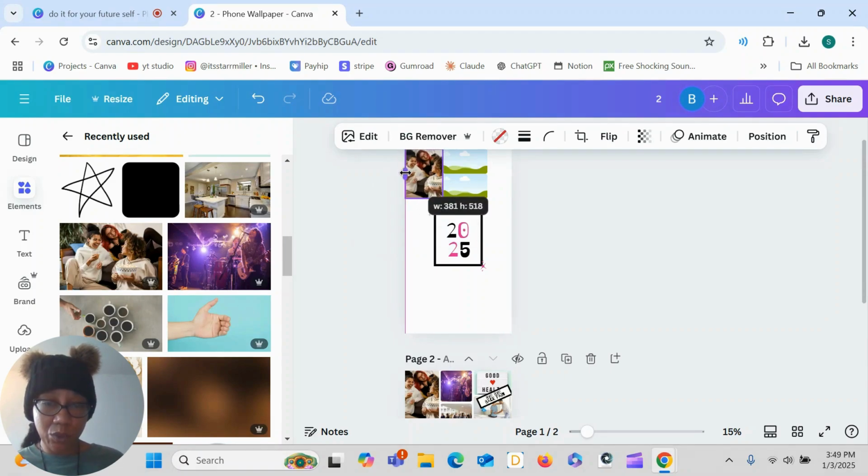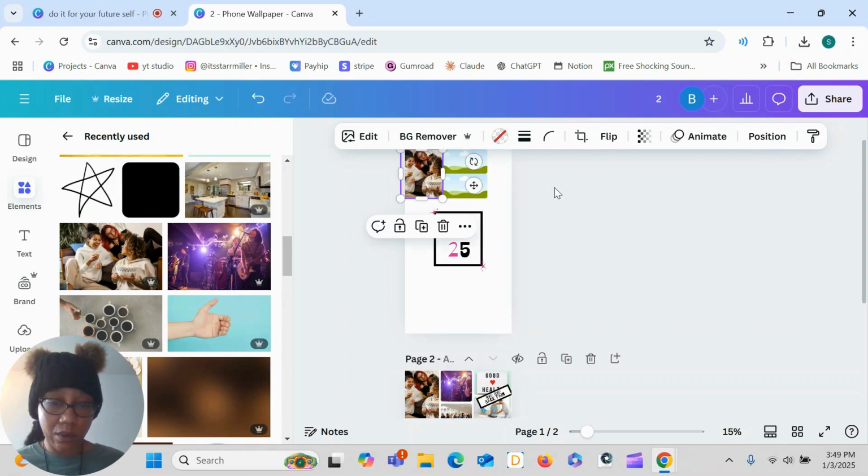I noticed like if you put the pictures like this or things at the corner, sometimes you'll see like a white line where the end of the page is. So I'll just sometimes extend it a little bit like that.